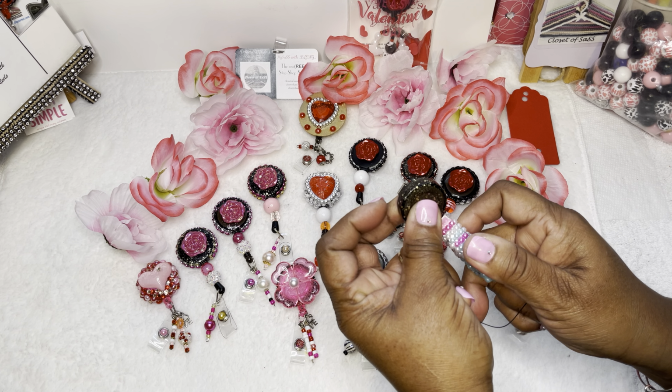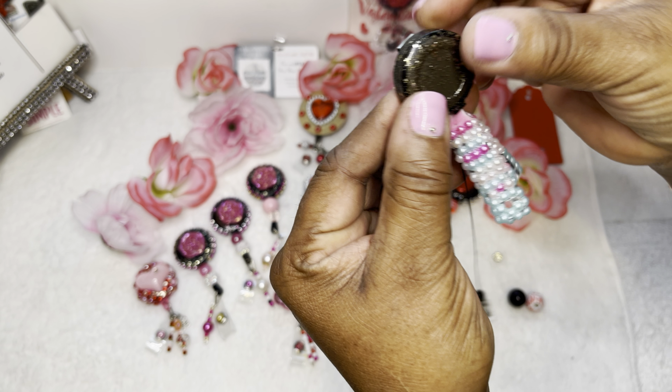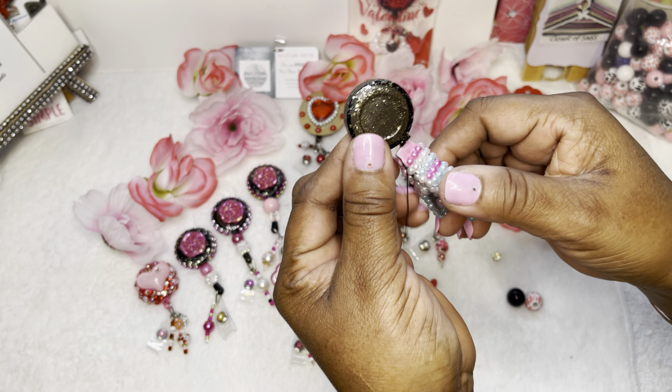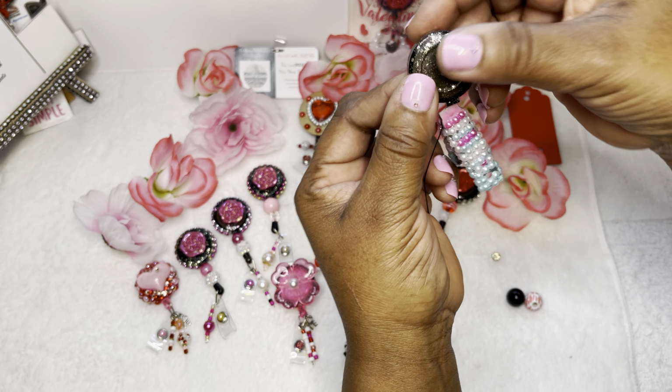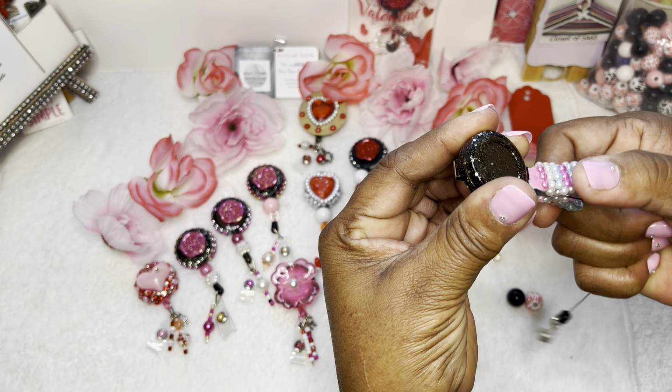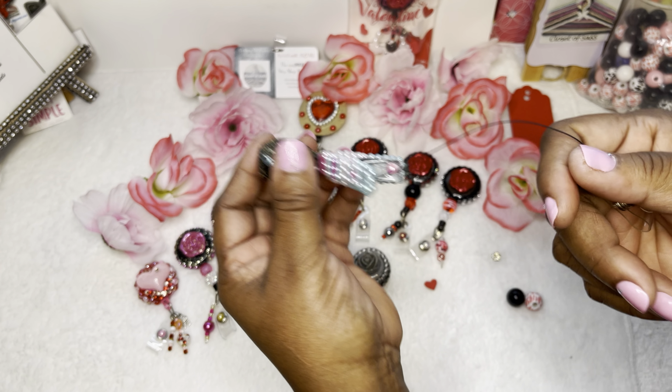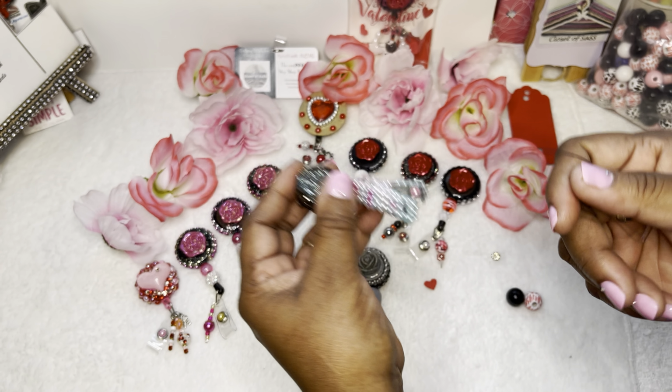Whatever you do, make sure this, I didn't do that. I had a keychain there, I took it off. Make sure this right here is clamped off, okay? Make sure this end is clamped off, because you don't want this string going up. Because if you do, you might as well get another one, okay? We're going to put that right there for right now, and this one right here for right now, so y'all can see what I'm doing, all right?